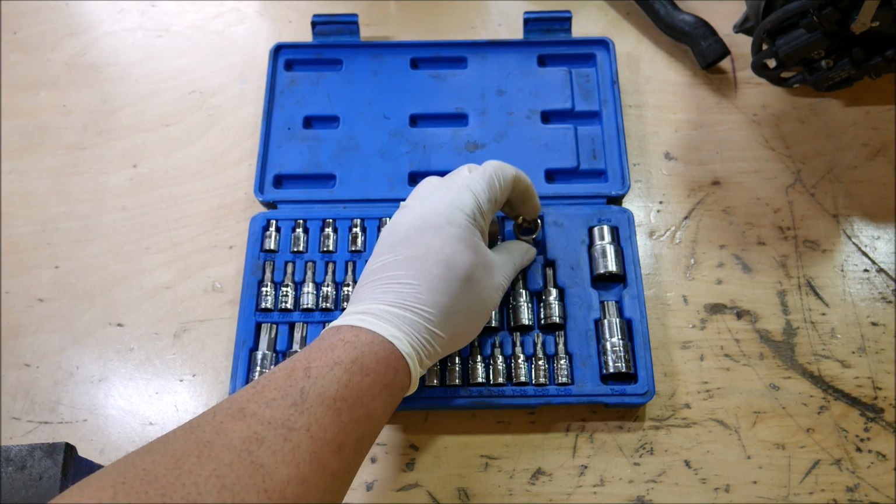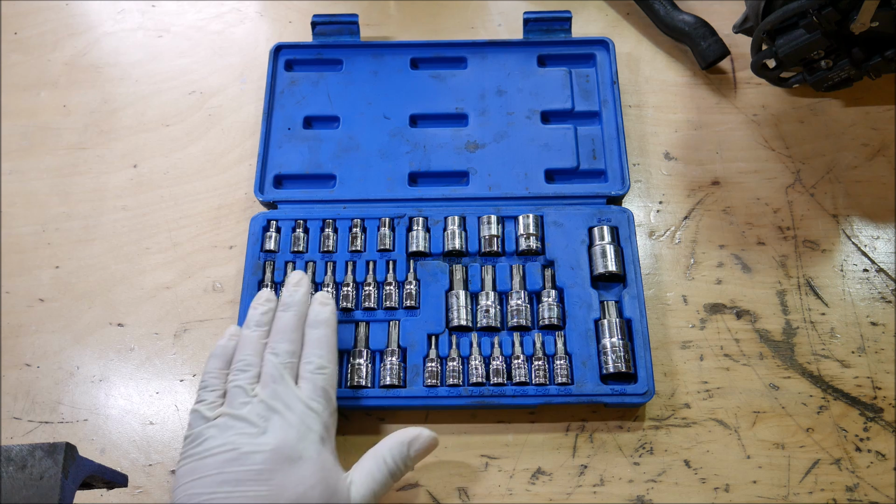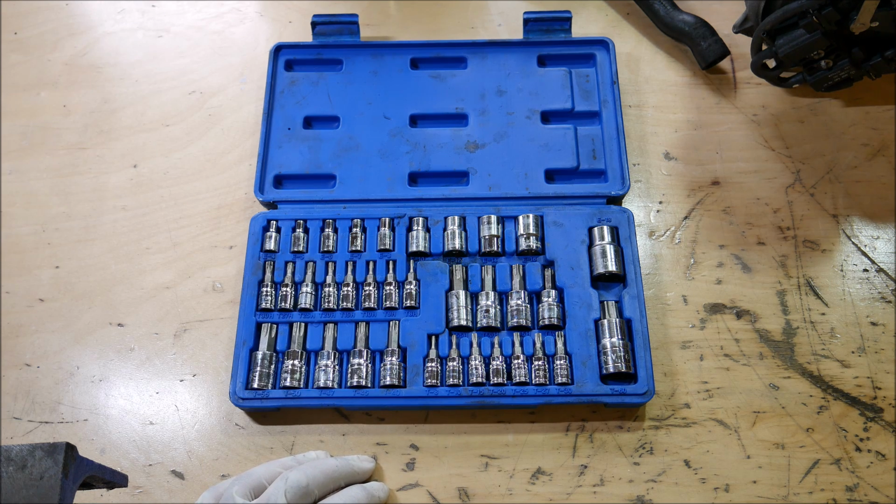The inverted Torx sockets seem to be okay, so I'll keep these, but as far as the Torx sockets go, it's a wrap on these Torx sockets. You're just going to end up snapping this off and getting yourself into a bad situation. So this tool set was cheap. I think I paid somewhere around 49 bucks, 50 bucks for it. So there's a reason why it's cheaper, and so it's time to upgrade to a better Torx socket set.